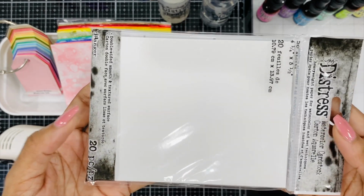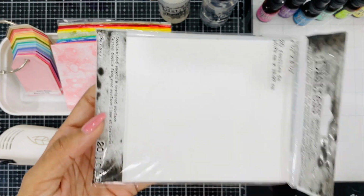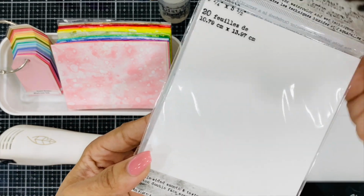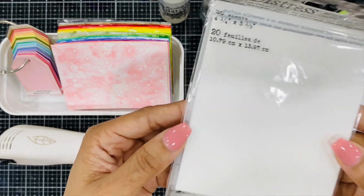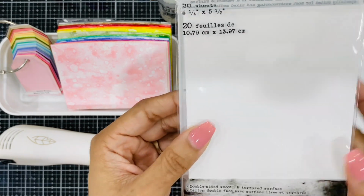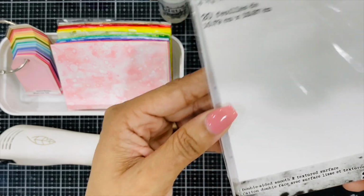Of course, if you prefer a different kind of tone to your backgrounds or your colors, you can use mixed media heavy cardstock or other cardstock of your choosing, just as long as it's one that is built to accept water. So for this one, I'm actually going to be using the smooth surface. This comes with a textured surface, and then it comes with a smooth surface. And I'm going to be using the smooth surface for today's technique.